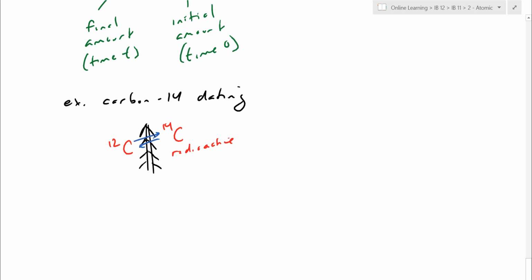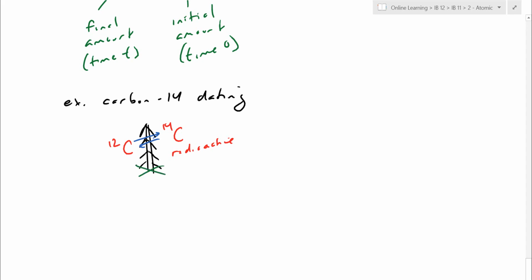Note that as you learn equilibrium some more next year, equilibrium doesn't mean 50-50. It doesn't mean just because carbon-12 can convert to carbon-14 and interconvert, that half of it has to be this, half of it has to be carbon-14. In fact, we know from the average atomic mass, carbon's weighted average is 12.01. About 99.9% of it is carbon-12. I only had the odd fraction of carbon-14. But so the story goes, as this organism is still living, that equilibrium is constantly there. So as the carbon-14 decays away, the carbon-12 will naturally replenish that amount.